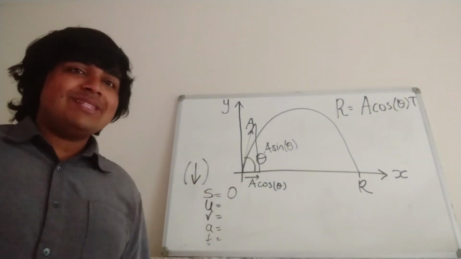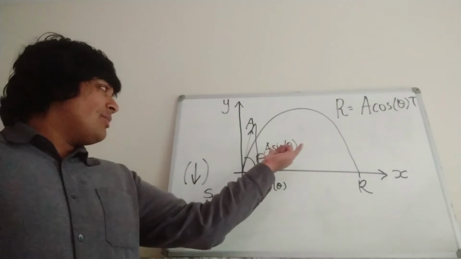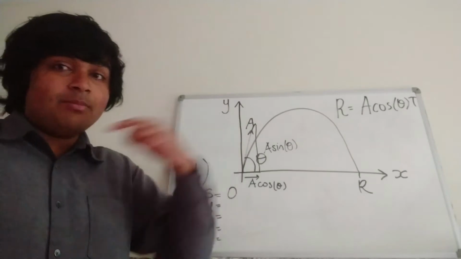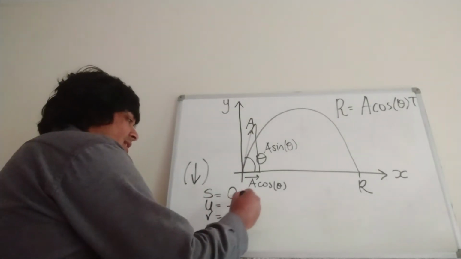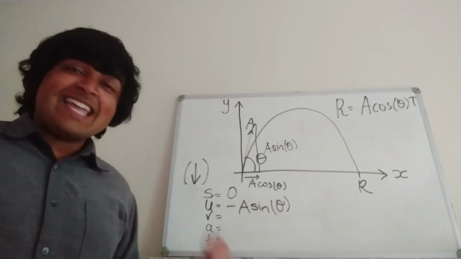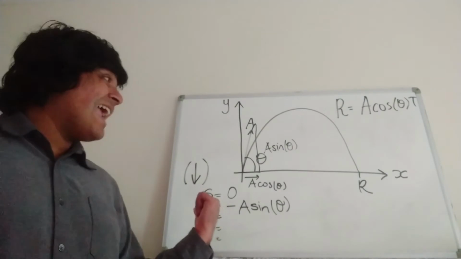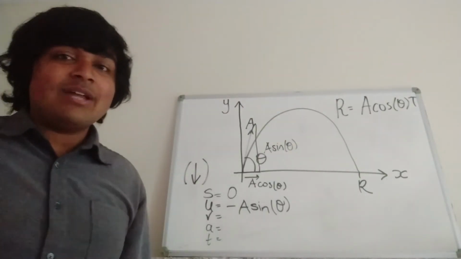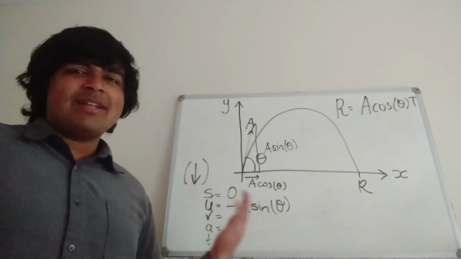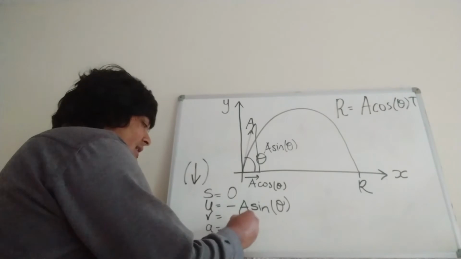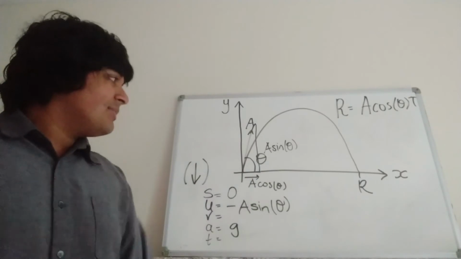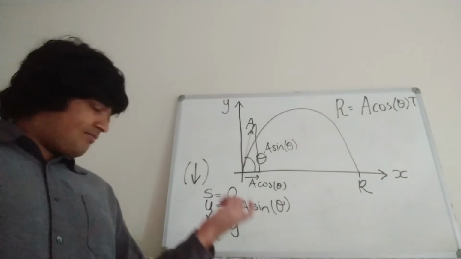What is U? Well, U is its initial vertical velocity, and remember we said that's A sine theta, but that's A sine theta in the up direction. But of course we're letting down be the positive direction, so in fact the initial velocity is minus A sine theta. V, again, we don't care about, so we're going to leave that blank. A now is the acceleration downwards, and that's G, the gravity constant, 9.81 something. It doesn't actually matter what G is, as we'll see at the end. It's just a constant, the gravitational constant.